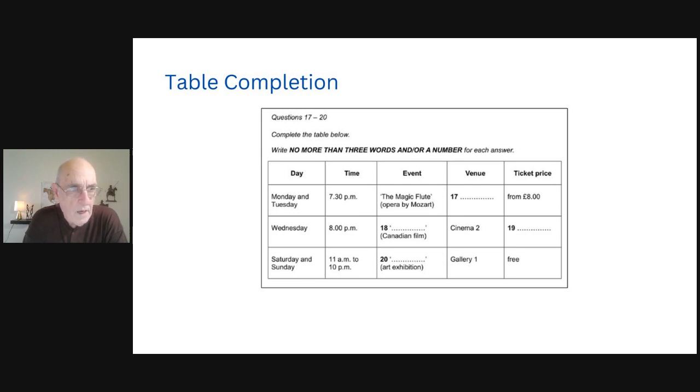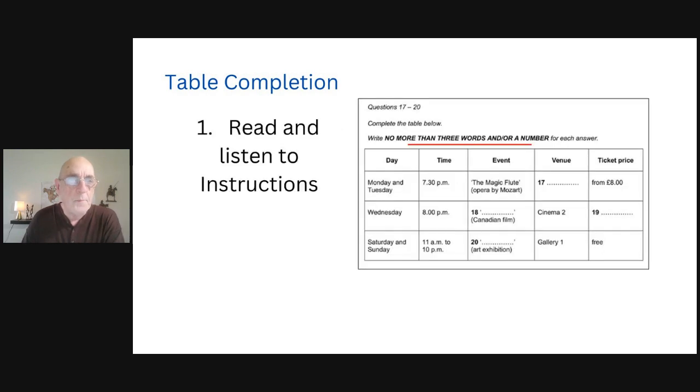So when it comes to checking the spelling of words, if you're not sure of a word and how to spell it, write it in anyways, the best way you can, so that when you're transferring your answers later on, this is where you can double check your spelling and make any changes to the spelling that you want. So let's get started on the strategy for table completion.